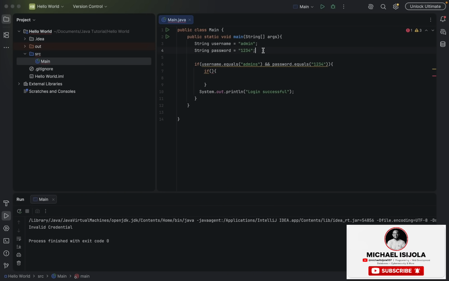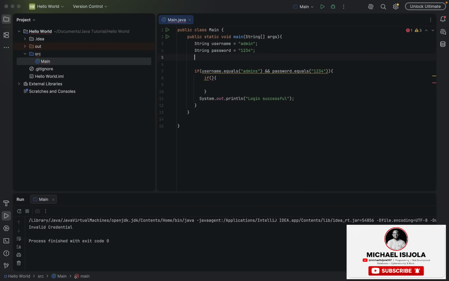I'm going to use a Boolean value, has logged in, equals true. So I'll just say if has logged in. I'll copy this so I don't have to type all over again, and I'll say welcome Marco.